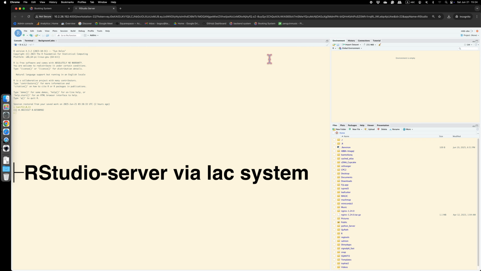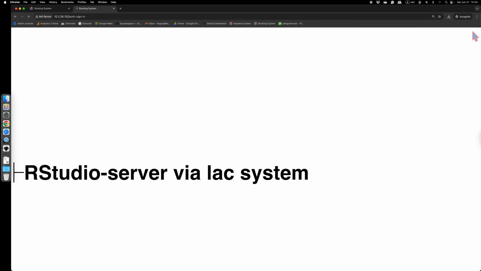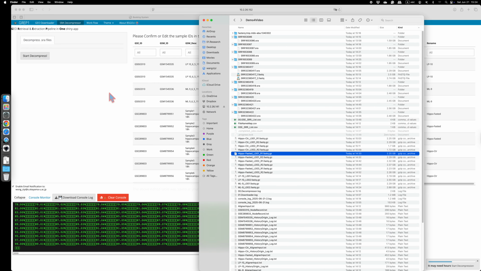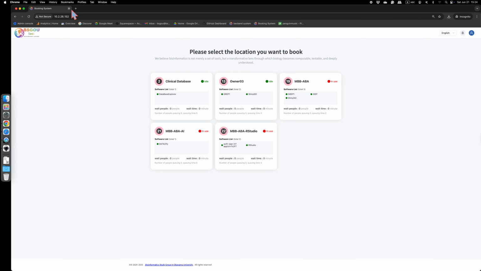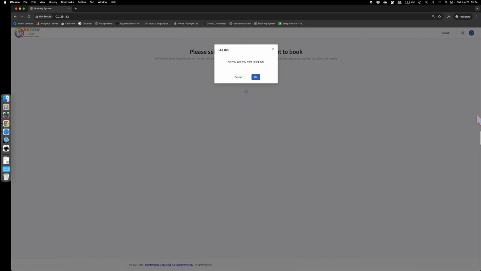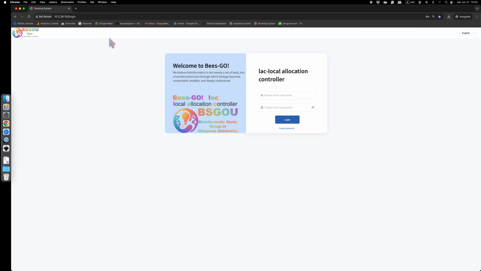With this LAC system, any workstation from any department and Shikata campus of Okayama University can be connected to form a unified internal computing resource sharing network. LAC continuously monitors the status of each workstation and can restrict users' access based on the available memory, CPU, GPU usage, and user group permissions, ensuring fair and efficient resource allocation across the network.